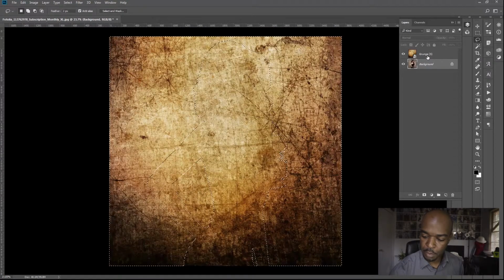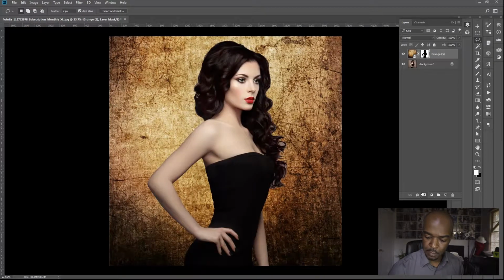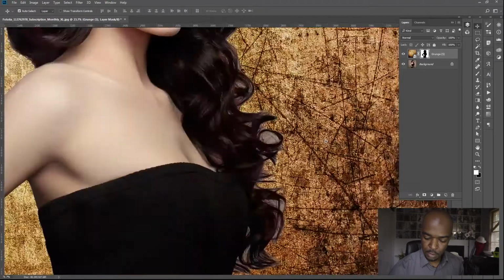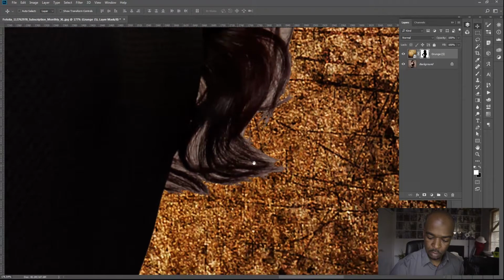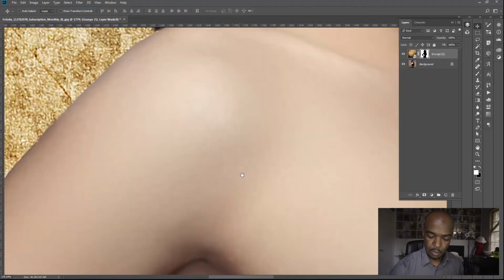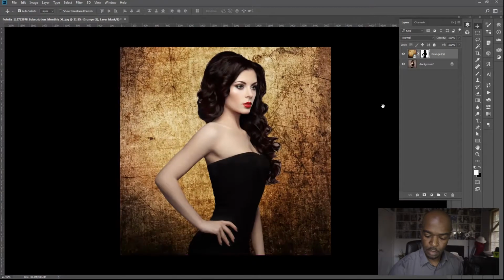All right, so we have the model selected. Now we're gonna go back up here to the grunge tool. We're gonna make sure the black foreground is forward so the model will be shown. And we're gonna click on this little mask button right here. We're just gonna mask that model out, as you can see. Now, you still have the backdrop showing from the model's original shot. We're going to take care of that in a second.